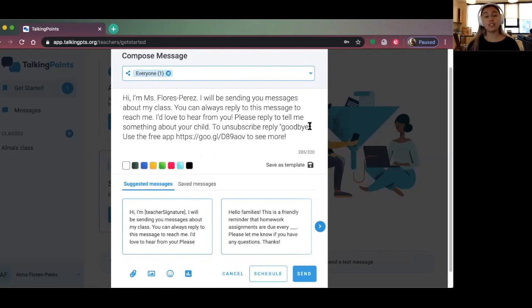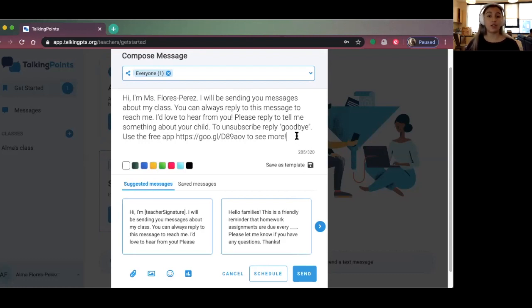But unfortunately, since the cell carriers are the ones doing that, they would come in wrong orders and the translation system would get kind of thrown off by that. So in order to make sure that all of our messages are understandable by families, we had to limit it to 320 characters to ensure that the translation is able to work correctly.